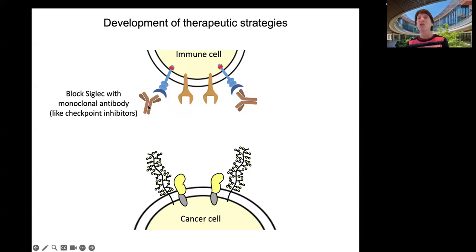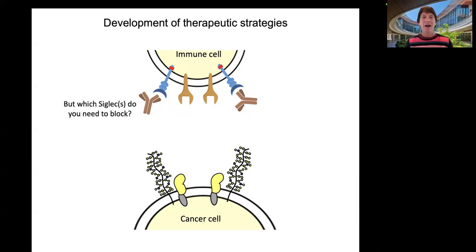Okay, that would be a very similar strategy that worked for all of those other first-generation immune therapy drugs. But the problem is, there's not just one Siglec receptor. There's a whole family of them. And what we discovered is that it's impossible to make one monoclonal antibody drug that can shake hands or block the hand of all the members of the Siglec receptor. They're not similar enough to each other to have a common drug.